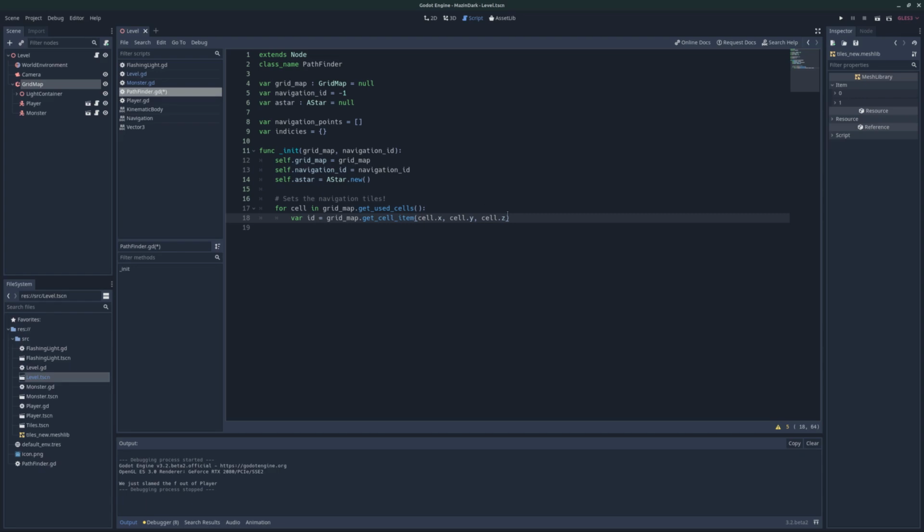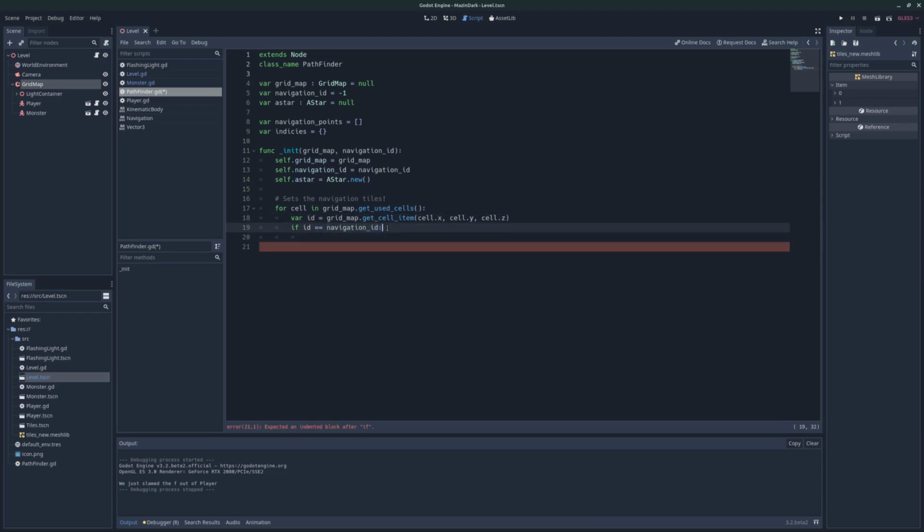Okay, so we retrieve the current cell that we're looking at, and we check if ID equals navigation ID. So if this ID is the same ID that we passed as a navigation ID, this is a walkable cell.